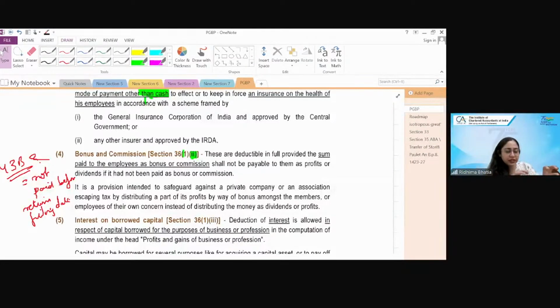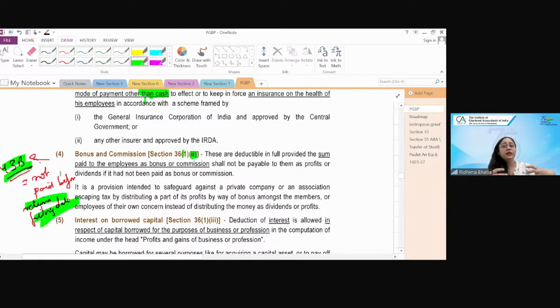First of all, it is allowed under section 36. But another condition which you have to remember is that if it is not paid by the return filing date, it would not be allowed. Simple. So at your level, clear things would be given to you, but with a hint of confusion. You have to be strong at your concept that if it is not as per bonus act, it is nowhere written that it should be as per the bonus act. It's only written that bonus and commission paid to employee is deductible under section 36 subsection 1 clause 2. Along with that, I have to see section 43B, that it is paid by the return filing date or not.